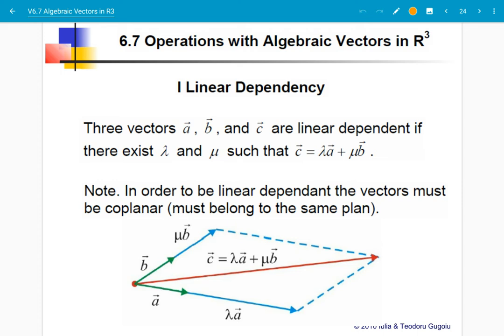Okay. Then those vectors are actually coplanar as well, right? That's what they're trying to say here, coplanar. And there'll be an extension on the note explaining what coplanar is. So if you can find a lambda and mu that will make that true, then the three vectors are in the same plane and they are coplanar, they're linearly dependent.